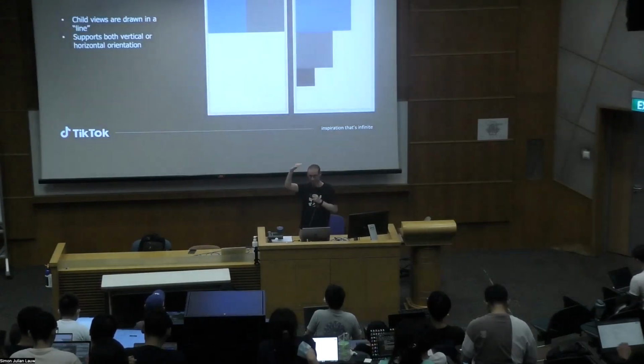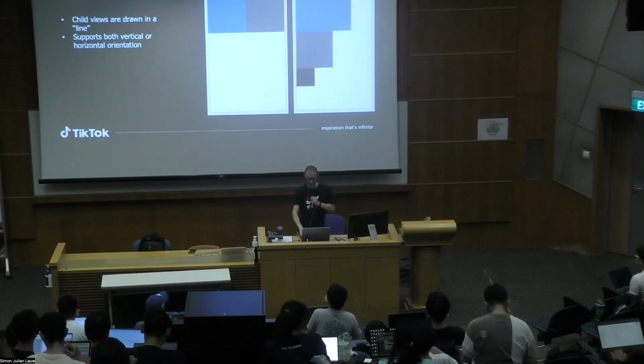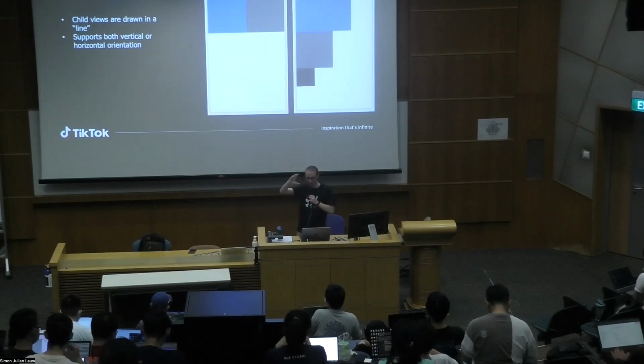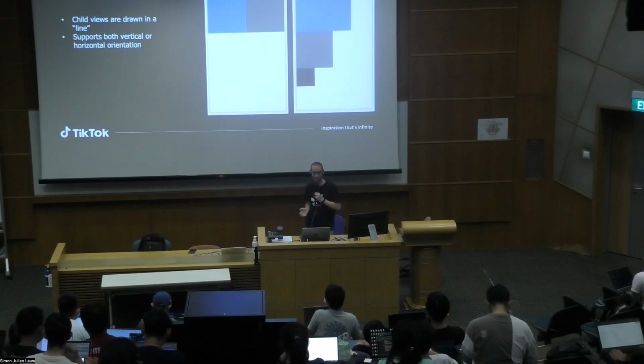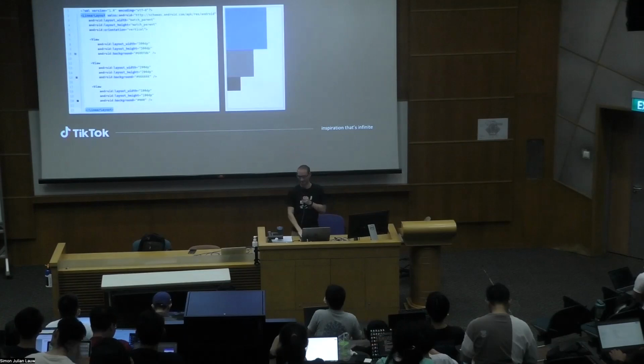LinearLayout, they are one below each other. Depending on the orientation, it can be horizontal or vertical. In this case, I have a horizontal and a vertical one. So my 3 views are just below each other. If you have a form where you have a first name, last name, email, and submit, this can be a very simple LinearLayout with all the different input components and the button at the end, and your UI will be built like this. Yeah, this basically can be like an input form if you have some imagination.